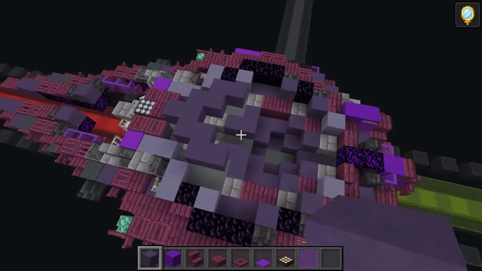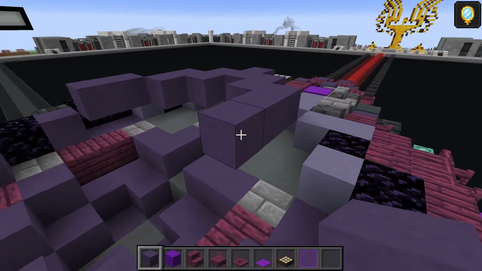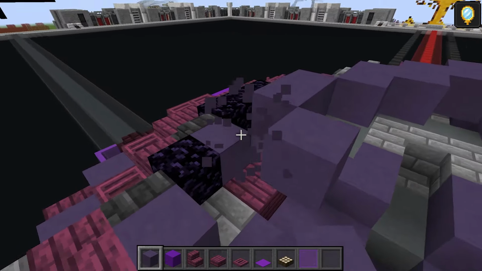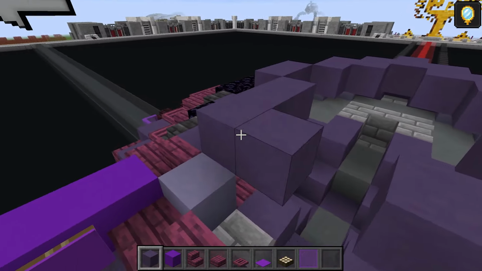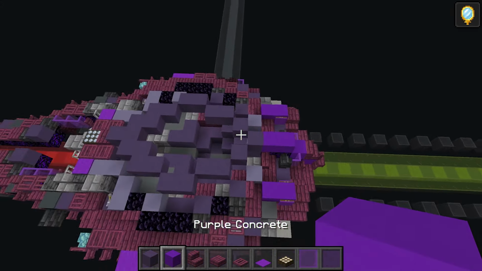1, 2, and 3. Diagonal outwards and do 2. Diagonal inwards and do 2 again. Diagonal inwards and 1. Diagonal inwards 1 again. And then 2 purple concrete.